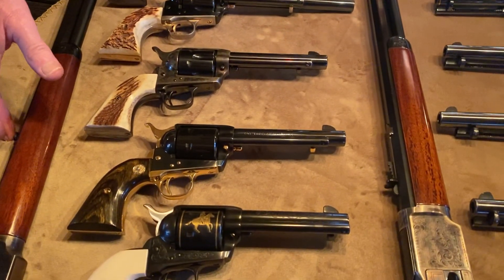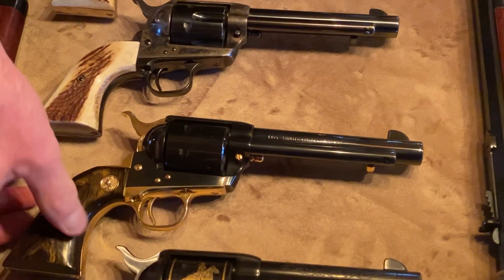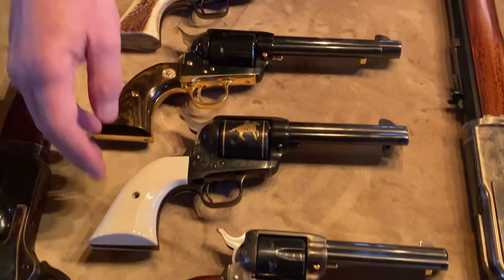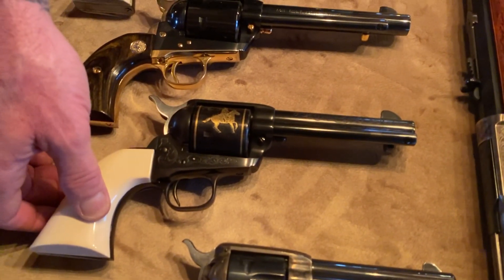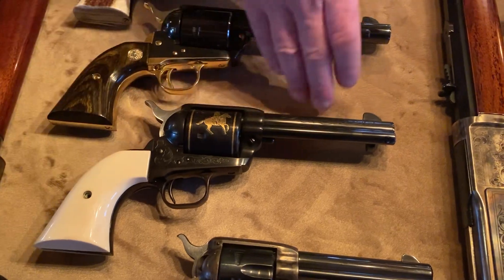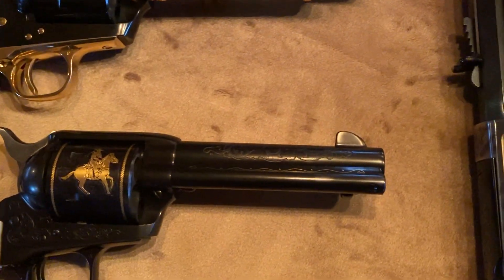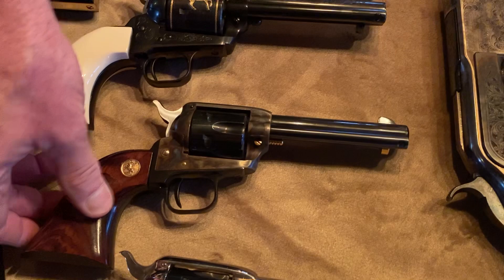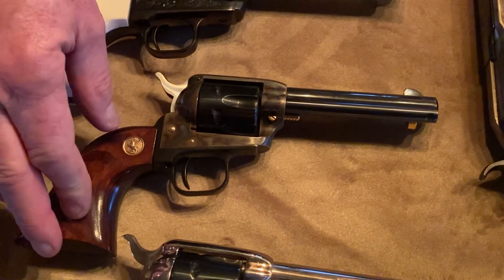Down below that we have a St. Louis commemorative made in 1964 — only 200 of these were made. It's chambered in 45 long Colt with a five and a half inch barrel. Down below it we have a John Wayne commemorative Colt, made in the early 80s. They made 3,100 of these, with genuine ivory grips and a four and three quarter inch barrel. I've got a video where y'all saw me shoot it for the first time. Down below that is still a 1873 model — this gun is actually in 22. It's a Florida Territory, made in 1972, chambered in 22, but still a 1873 model.